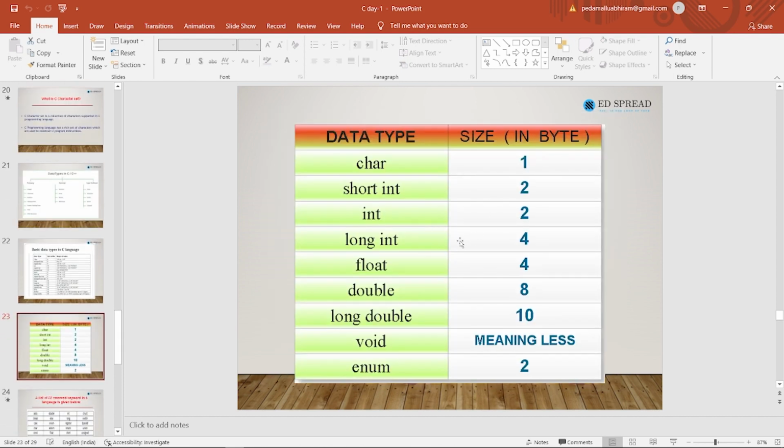Now, as I said, from system to system, it will vary. The size in bits has been again repeated here. That's fine, not a problem. Double and long double are also present, that you need to remember. Void, as I've shown you before, can also be used in functions, which I'm going to explain on day 3 of this boot camp.